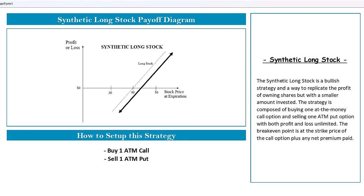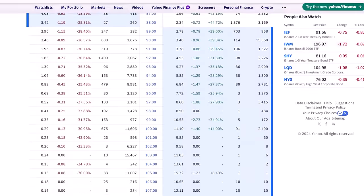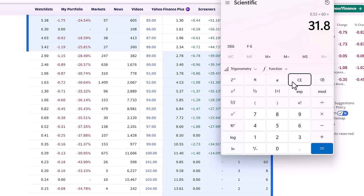You set up a synthetic long by buying one call option and selling a put option at the same strike price. If I go into the July options for the TLT, I can buy the shares for $88 each and maybe get that 12% return back up to $99 a share. Or I can buy the $89 strike call option for $2.90 each, and at the same time sell an $89 strike put option for $2.78 each — lowering my cost to just $12 per share for that upside exposure to the TLT.